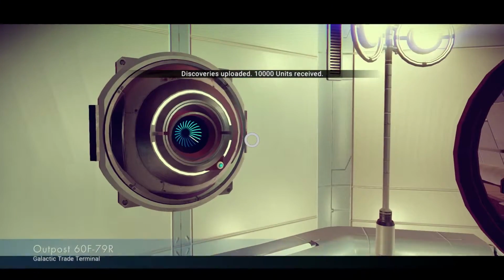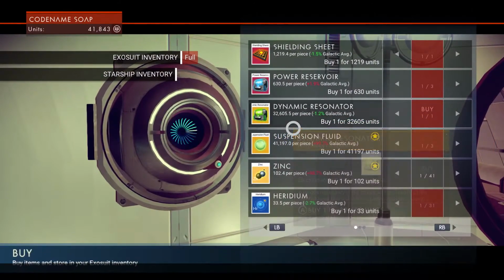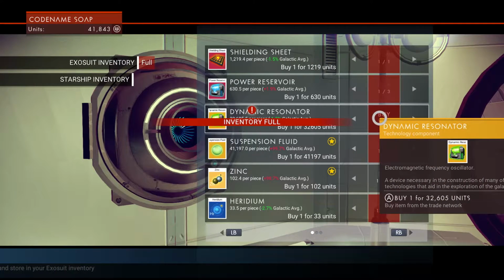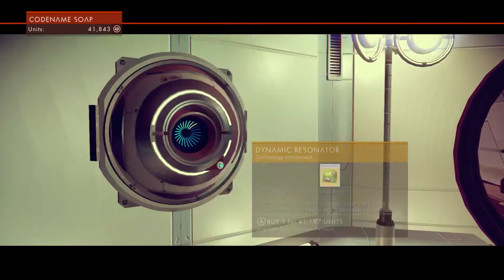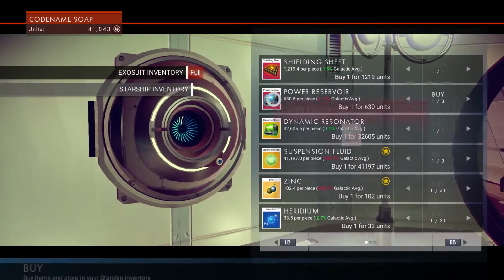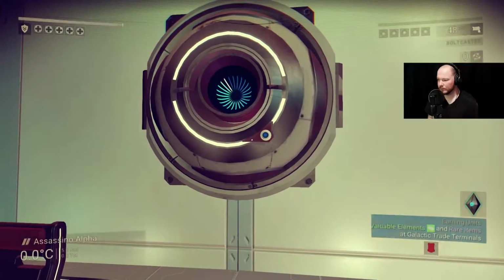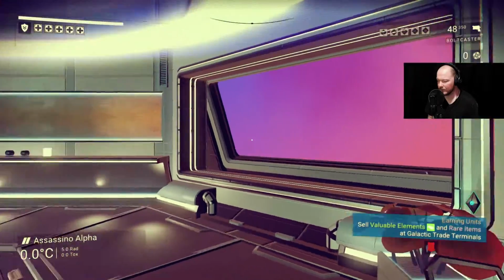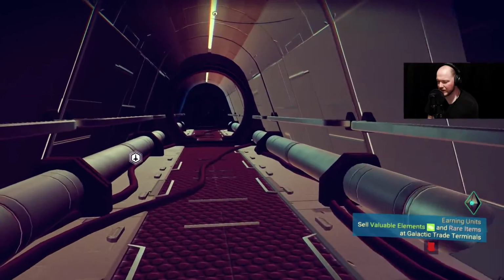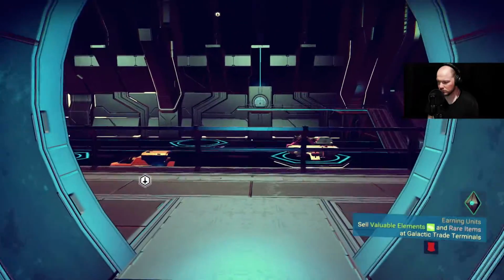Excellent. Now, let's buy a little bit. There's the dynamic resonator, 32,000. Well, actually, we'll put it on the starship. Nice. So we got all of that purchased. Learning units sell valuable elements, which are that kind of green, and rare items at Galactic Trade Terminals. Fair enough.